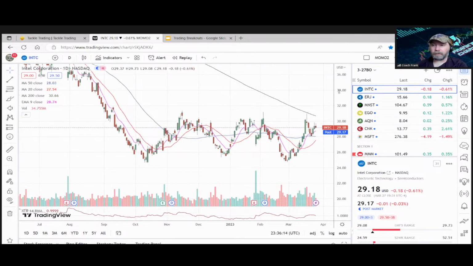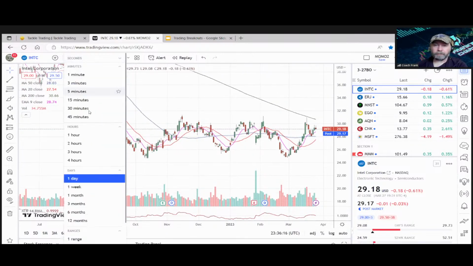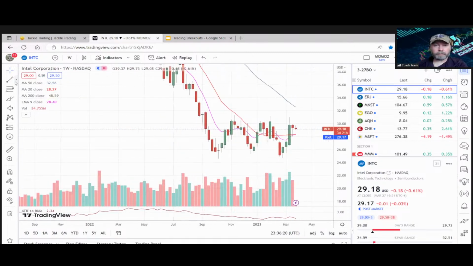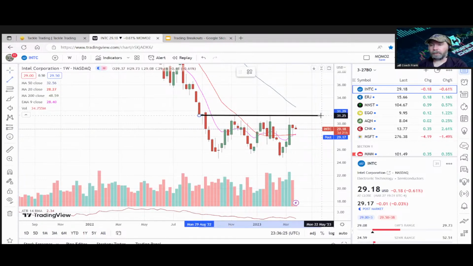And a lot of times when I look to the left of the chart, I go to a longer time frame, specifically the weekly, and say, okay, well, if we break this level of resistance, where can we go? Where can we go? We know we're right there just above $35. I know I have the 50 weekly moving average, which for me is important. And that's right around that 32.50 level.